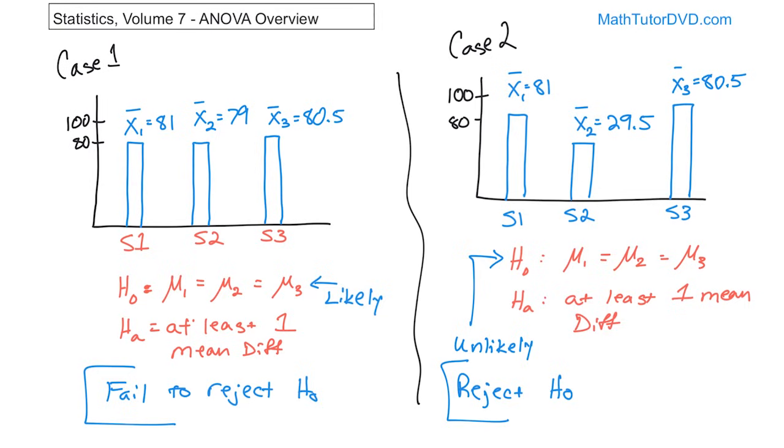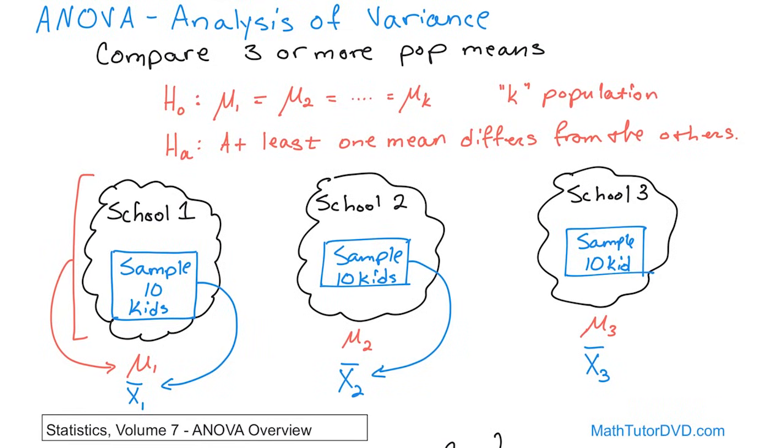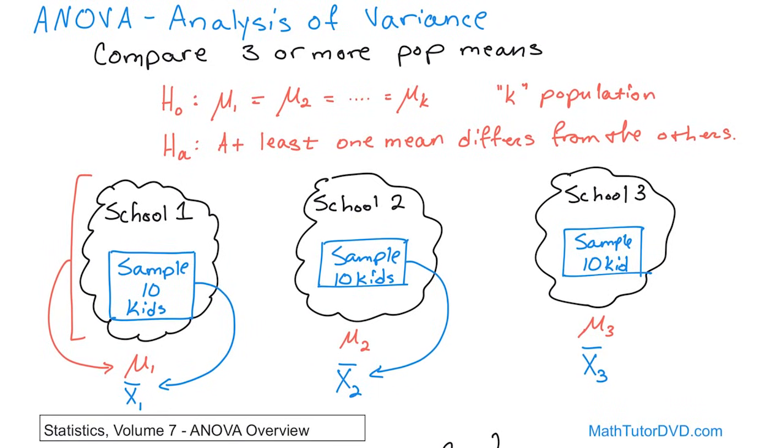That's the concept of analysis of variance. Basically, all we're going to be doing is studying means, different population means, and we'll do that by methods of sampling. We'll take a sample from each of the populations, calculate a sample mean, run it through some calculations, and go from there. I'm going to do those calculations in the next several lessons, and then I'm going to show you how to use a computer to do it, and you'll see why computers are used, because there's just a lot of numbers to crunch. So make sure you understand this, follow me on to the next lesson, and we'll get started.